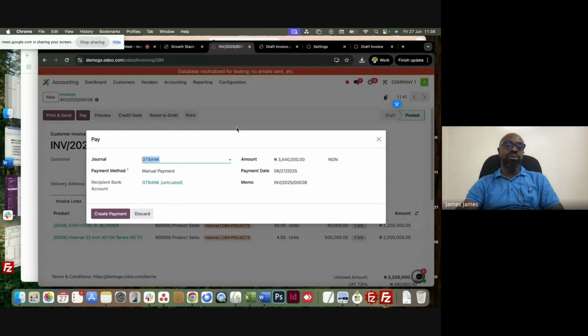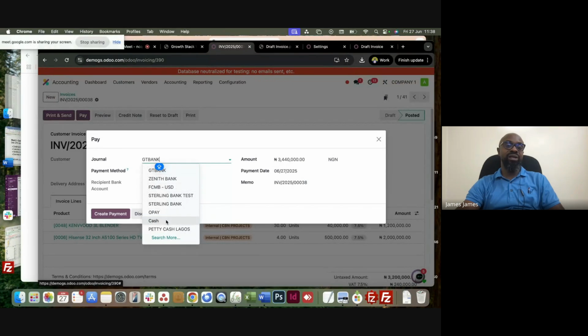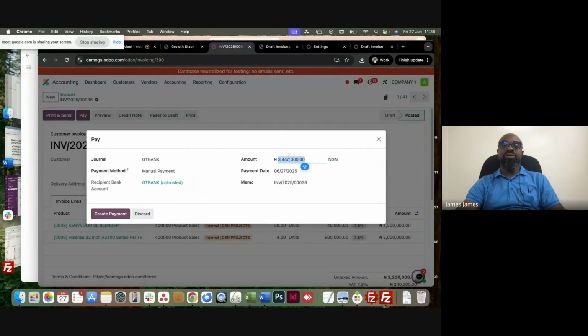Right now, you can see when I click on pay, this comes out. So easy. I can just select the bank, whether it's a bank transfer, a cash payment, whatever. This is GT Bank already. But this customer is not paying everything. They decided to pay 2 million this time around.